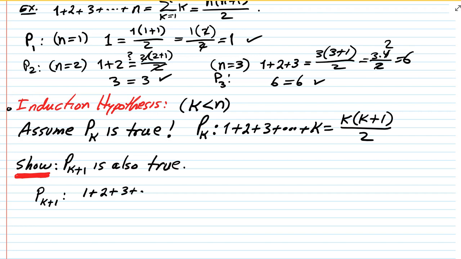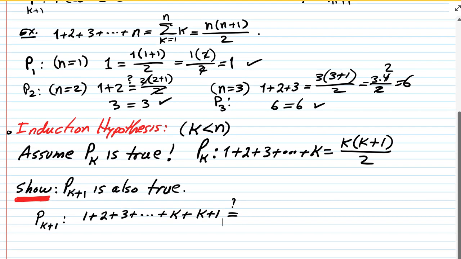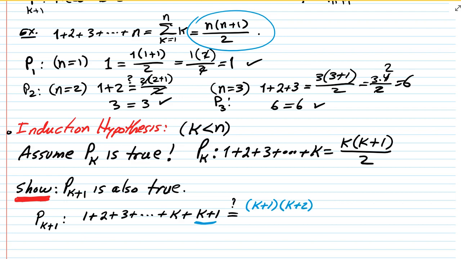1 plus 2 plus 3 plus 4 plus dot dot dot plus k plus 1 is the next term. We want to show that this is true. I'm going to put an equal sign because we haven't shown that. We're going to show that this is equal to, on the right side, which is n plus 1 over 2, we're going to replace n with k plus 1, and the one after that is going to be k plus 2 divided by 2. You see that? This last term acts as an n right here. Okay, so that's what that is.